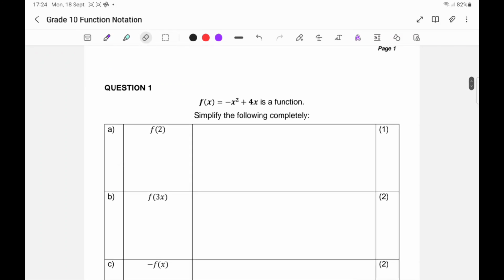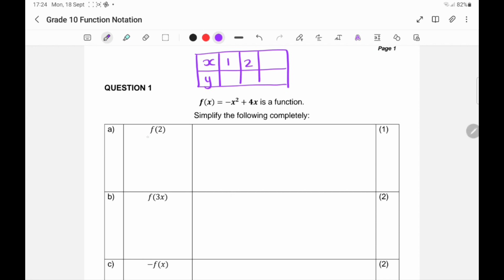At our school, we already start the straight line graph in grade 8 to start drawing it, to see what you get. And when we start in grade 8, we always teach you the table method. With any function, you have an input value and an output value. So if x is 1, what would your y value be? If x is 2, what would your y value be? Now, when we get to grade 10, we just write it a little bit more formally. It's a little bit higher grade, grade 10 level, and this is what we call function notation.